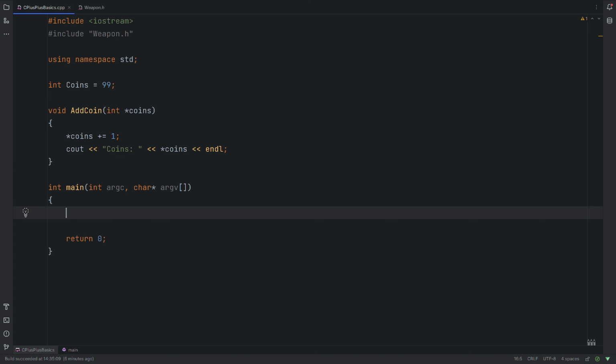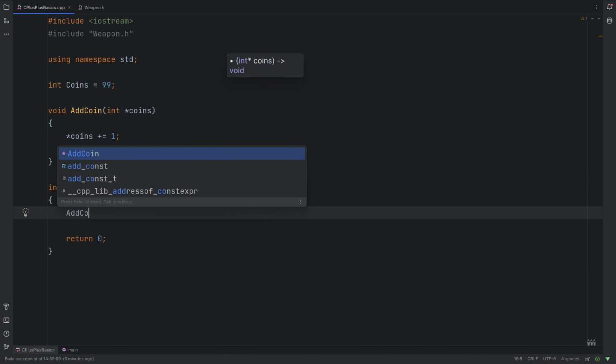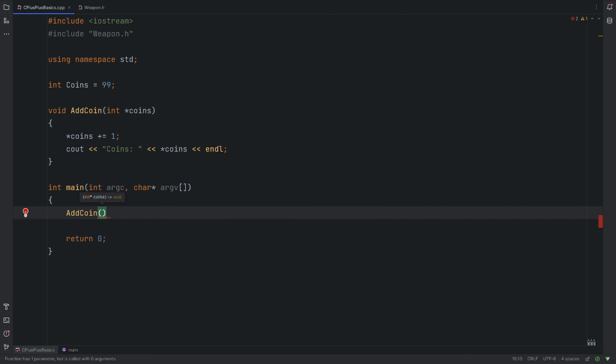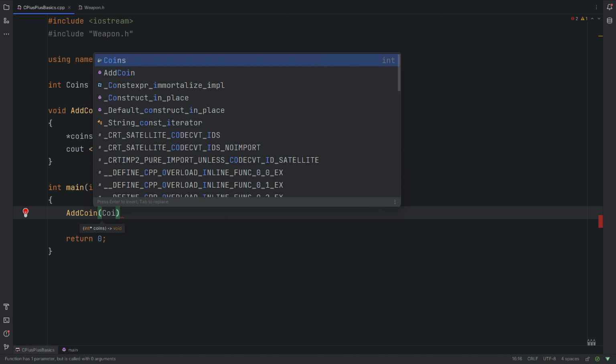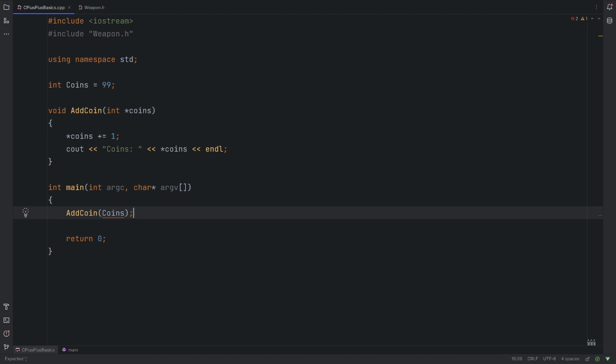Down in our main function, all we have to do is add coin. And for the parameter, we'll put in the player's coins. As you can see, it doesn't want a value, it wants a memory address.